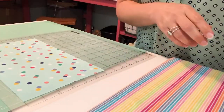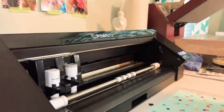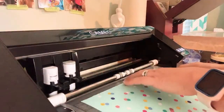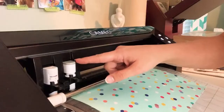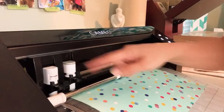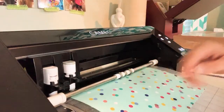Okay, so once that's done, then we are gonna take it over to the machine and load it on. So the cool thing about the Cameo 4 is it has the second blade. You can put a specialty blade in there. So one option is a deep cut blade, a craft blade, or what I have in now, a rotary blade. So it's just like the rotary blade I used to cut my fabric, and it's going to cut the pattern out. But it works a little differently because it has to turn.